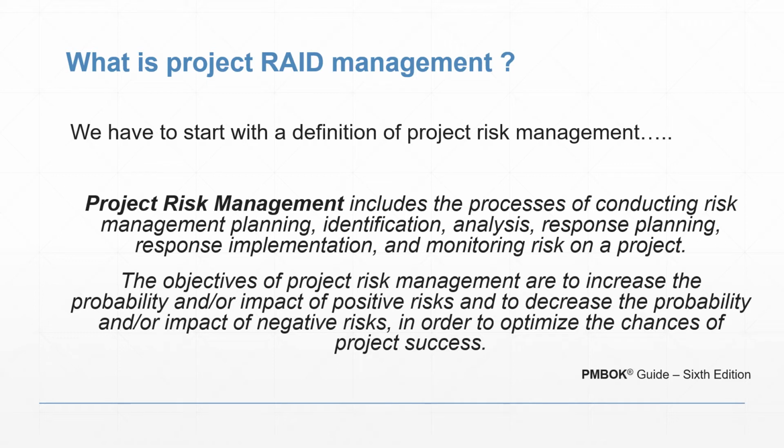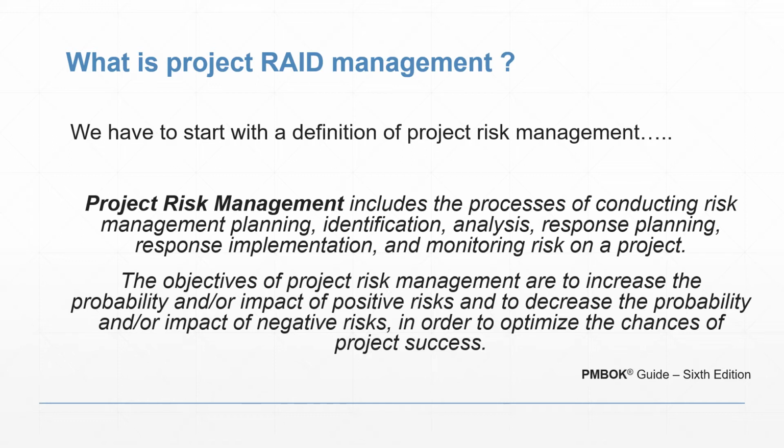And the same processes in which risks are managed are the same processes in which we would then manage assumptions, issues, and dependencies. Because when we talk about project risk management, we're talking about the processes that we go through in order to manage our risks, to identify them, to analyze them, to decide how we're going to respond to them, and to keep an eye on them.